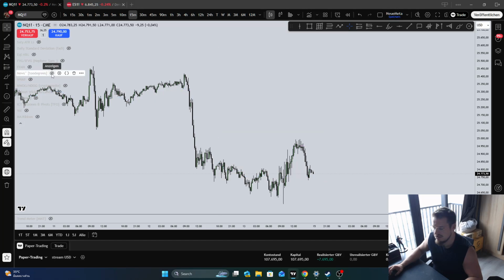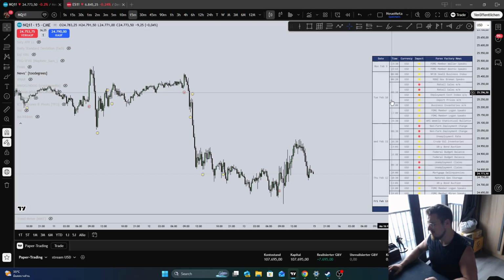This is just like a little tool, because I advise you to definitely check multiple financial calendars before approaching a trading day, because sometimes one calendar is missing something. Just double check to be sure, because you don't want to get hit by an unknown event. This indicator only updates after the weekend, because here is the past week, and after Monday the market open, you can see the new updated news from Forex Factory.